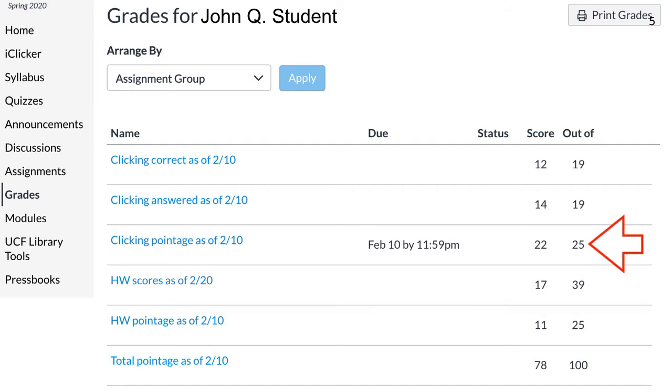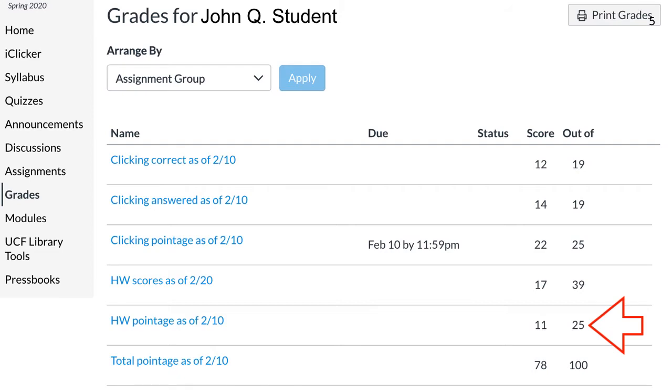Now, another thing we've got here is homework. This line here, homework scores, is the sum of all your scores on homework. We haven't had a whole lot of homework yet, but we're going to have a ton. For this guy, it's 17 out of 39. We've got 39 questions in homework, and this imaginary student got 17. Homework is just a straight percentage. So if you get 80% of the homework correct, you get 80% of 25 points. This guy's way below, so he only gets 11 out of 25.